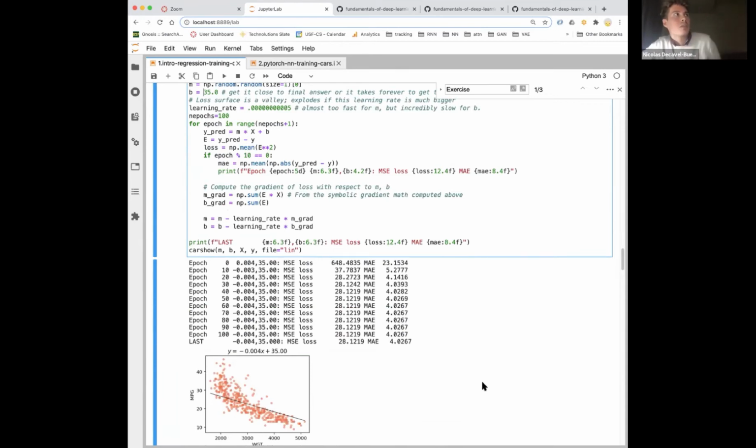Yeah, this might be a dumb question, but can you have two learning rates, like one for B and one for M? Oh, yes, you can. And that is exactly the direction we're going to go. That's definitely something that will dramatically improve the convergence rate on this. And it will happen sort of automatically. We'll still talk about a single learning rate as a general step, but we're going to use something called Adam, or we can use RMSprop. There's a number of things we can use that will have a different learning rate.